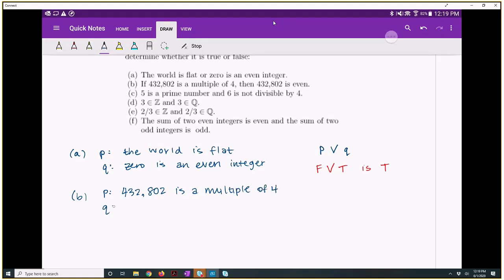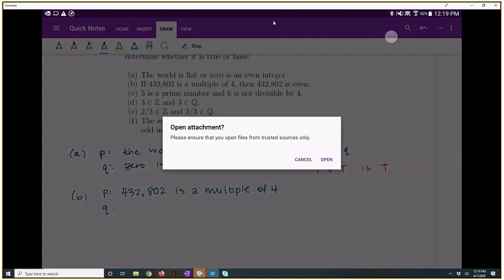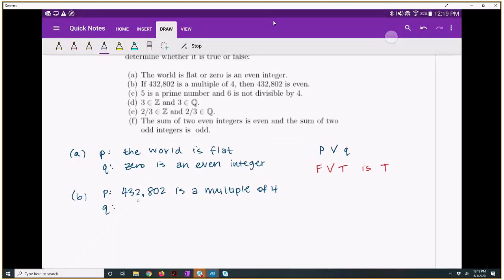Let's let Q be, it is even. Then our compound statement, since it's an if-then statement, is P implies Q.